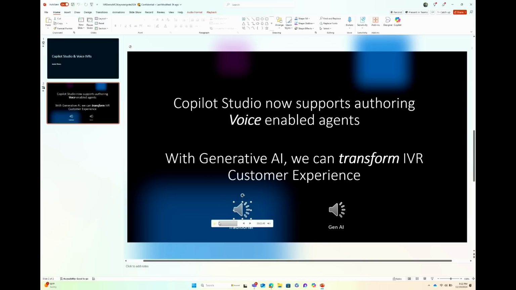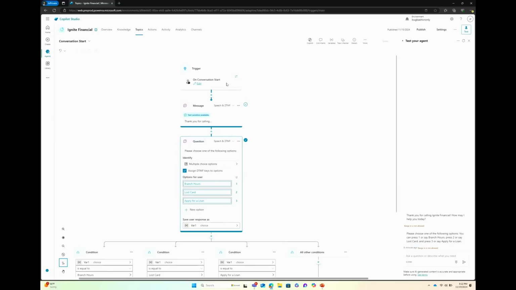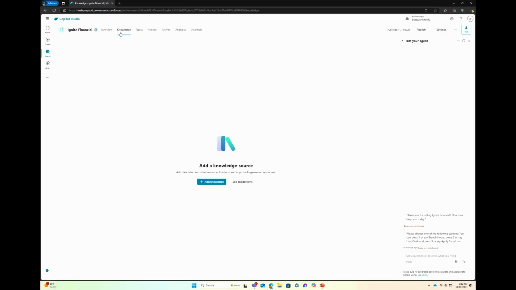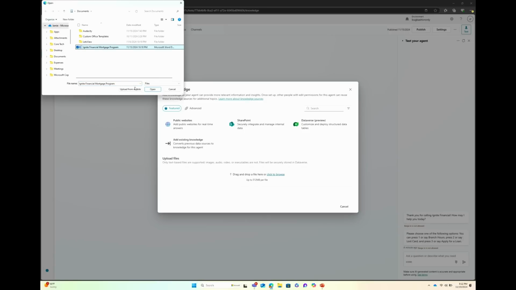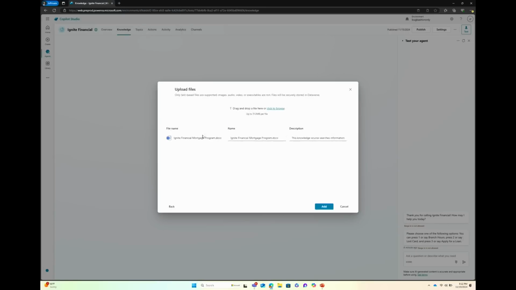That's a really frustrating experience. Now, with just a few clicks, I'm going to show you how you can leverage Copilot Studio to harness the power of generative AI to completely change that experience forever. As you've seen previously in this demonstration, you can simply click the Add Knowledge button. You'd be presented with your different sources, and for this demo, I'm going to browse to a file that represents mortgage programs to answer the caller's question. I'm going to add this knowledge source, and that's going to allow the generative AI LLM to respond, even though you didn't prescriptively author those things using Copilot Studio.